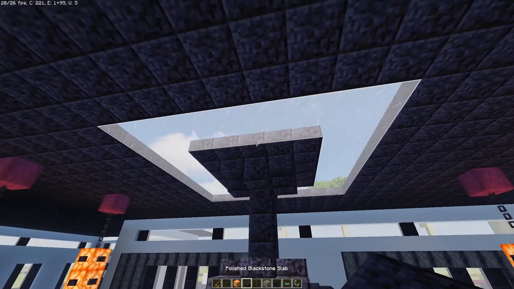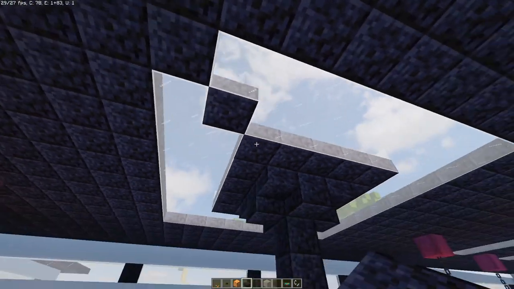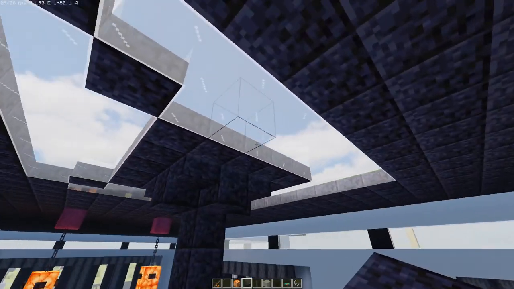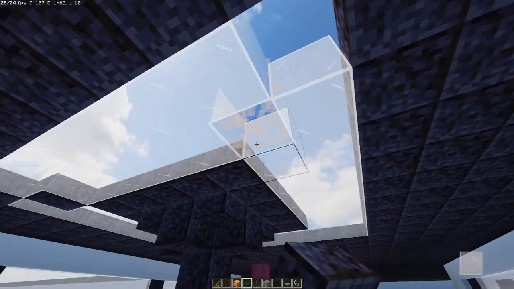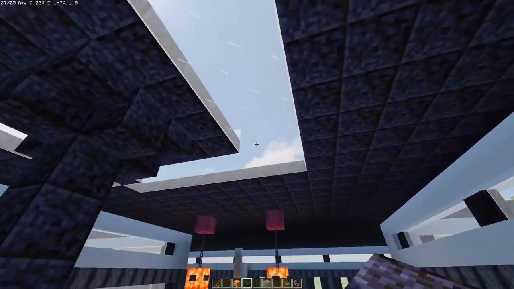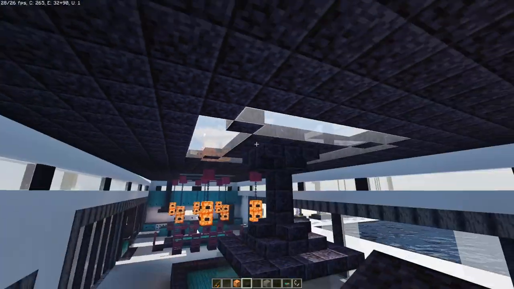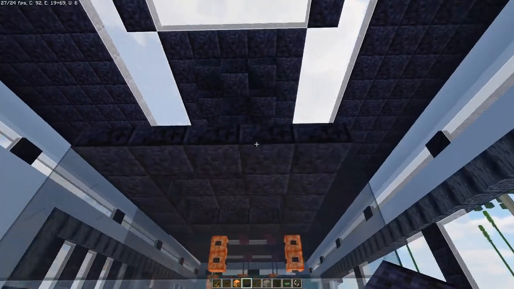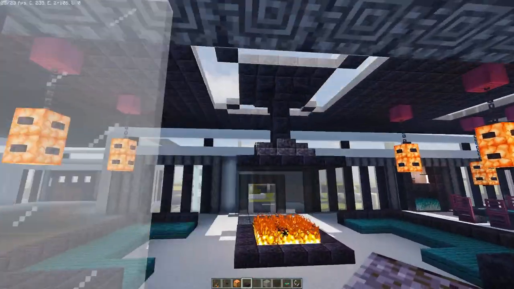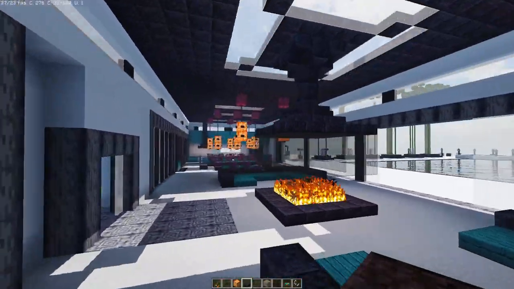Okay, I think what we need, though, is a little bit of sanity. So we're going to go like this, and just put in diagonals here in the corners. And I might thicken them by one block on each side. But that actually looks pretty cool, doesn't it? I think that looks pretty darn cool. I'm pretty happy with that.